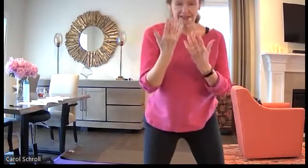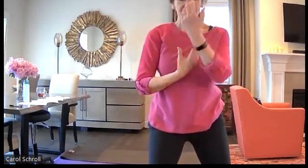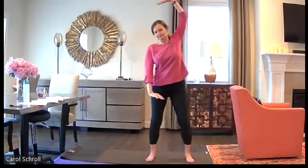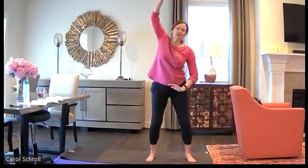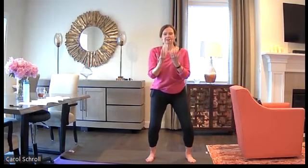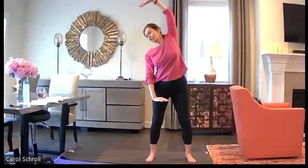Bring your hands like this so your pinky fingers spiral in towards you. And then you do the same thing on the other side. Spiral your hands. There's a lot of stretching and twisting. Exhale as you bring your arms down. Inhale as you reach up and stretch.